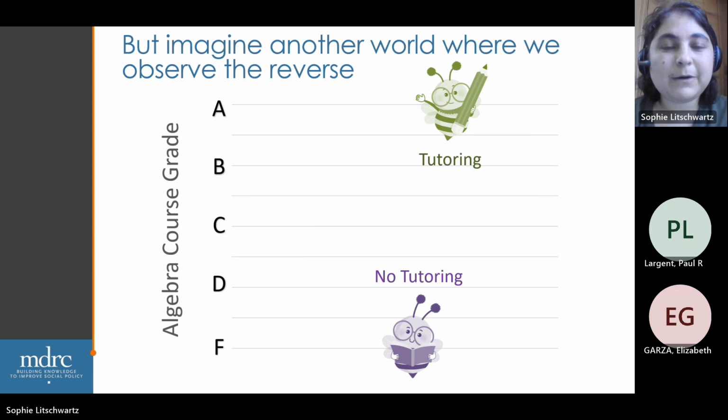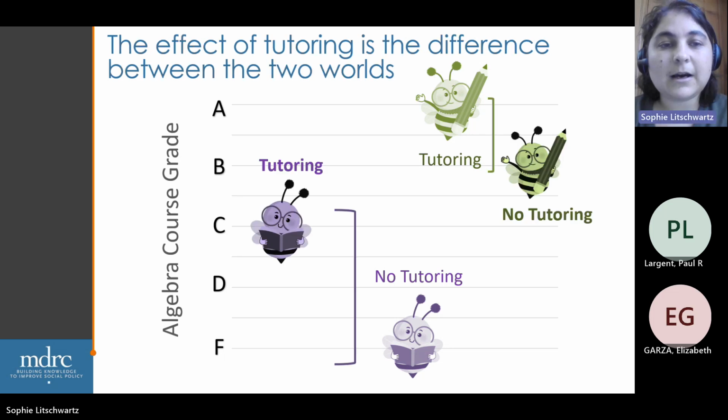But we can imagine another world, in the parlance of comics, like an Earth 2, where it's the opposite, where Elijah goes to tutoring and gets an A, and Morris doesn't go to tutoring and fails the course. And we can think of the effect of tutoring as the difference between these two states of reality. So here's Morris, who we observe in reality, going to tutoring, getting a C. And the effect of tutoring for Morris is the difference between those two. And so that's the difference between a C and an F is the effect of tutoring for Morris.